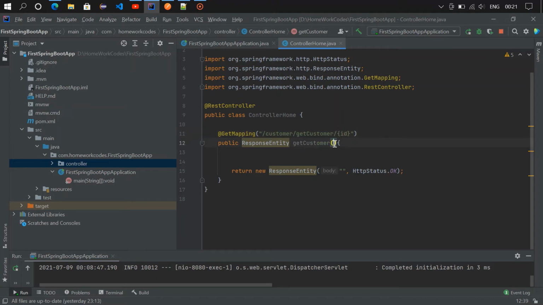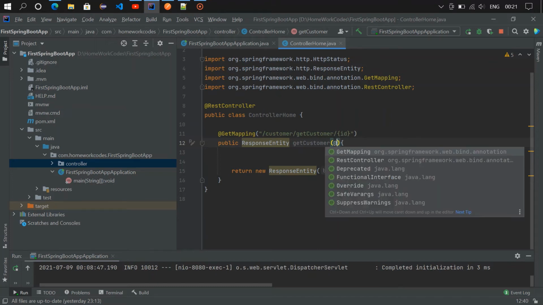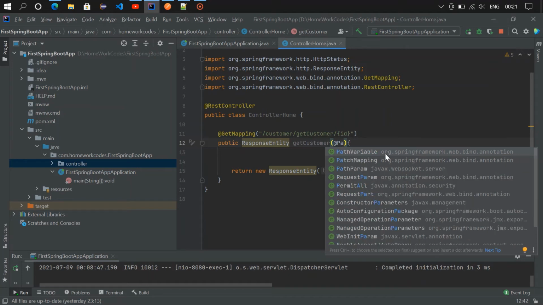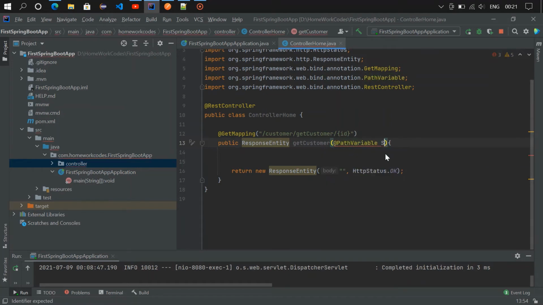In this bracket we need to give @PathVariable, since this ID is a path variable. We are going to get this value here, PathVariable String id.